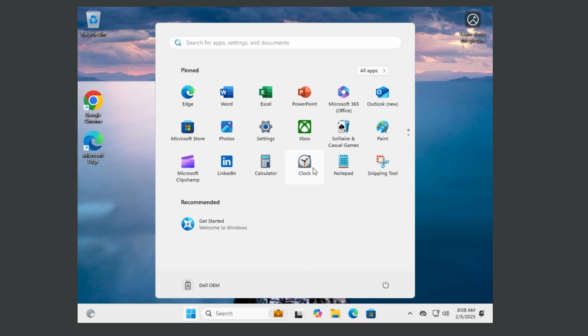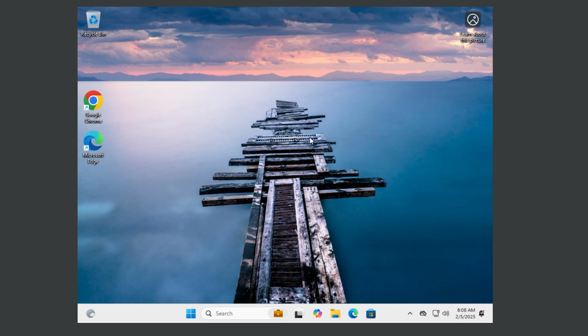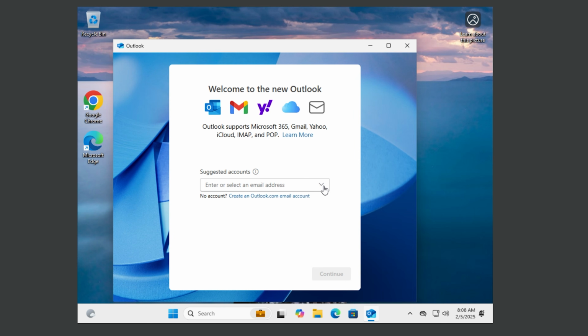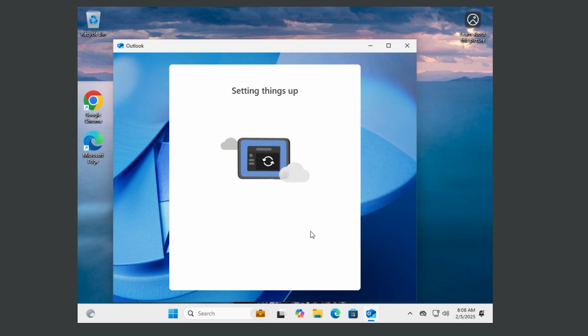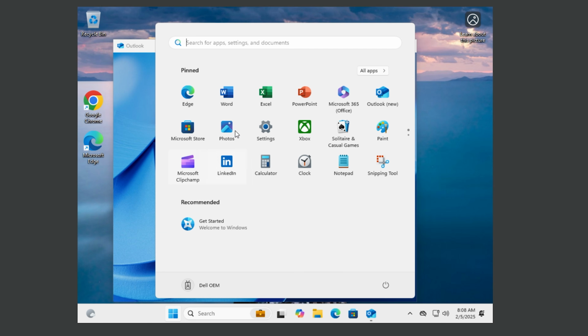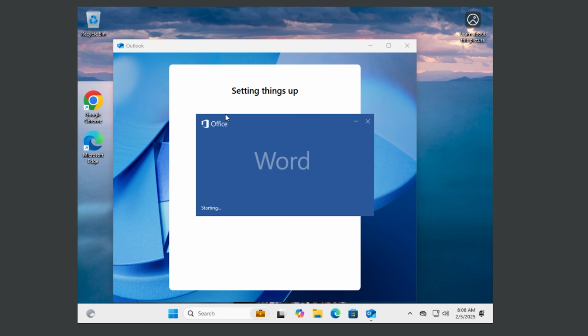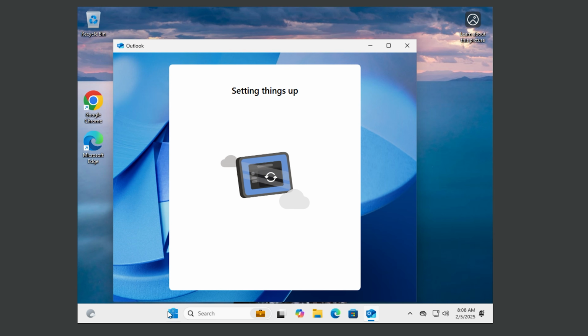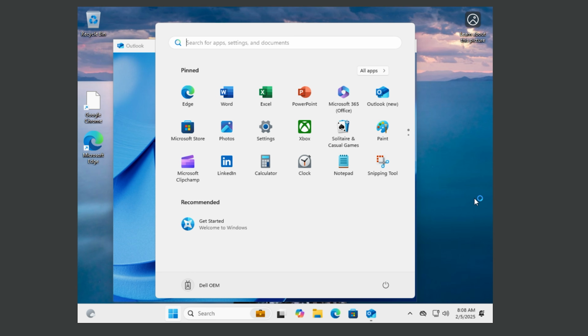Let's say if they want to open up their Outlook, it's right here. It's going to open up immediately, and they just have to select their email address. They're already authenticated with that two-factor authenticator, so this will just pop in and work. Same thing with, let's say, Word. Let's try Word. Here is Word that is installed on the computer, etc., etc.